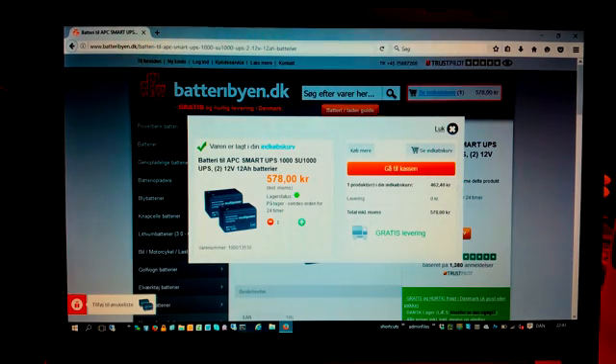So we just collected the package — let's go and unbox it. About the unboxing, there's really not that much to it. We know what's in there — it's just batteries, maybe a small user guide on how to install them properly or something like that. Right, there's the invoice. There are the batteries — they're each 12 volts and 12 amp-hours. Let's check them with my multimeter to see how much power is actually in here.